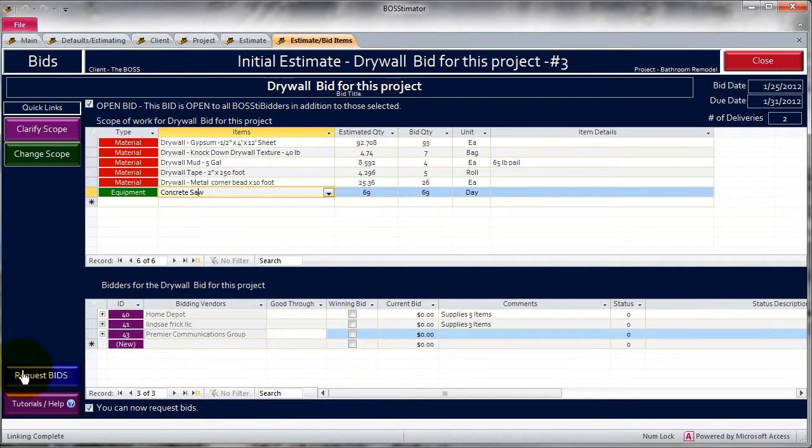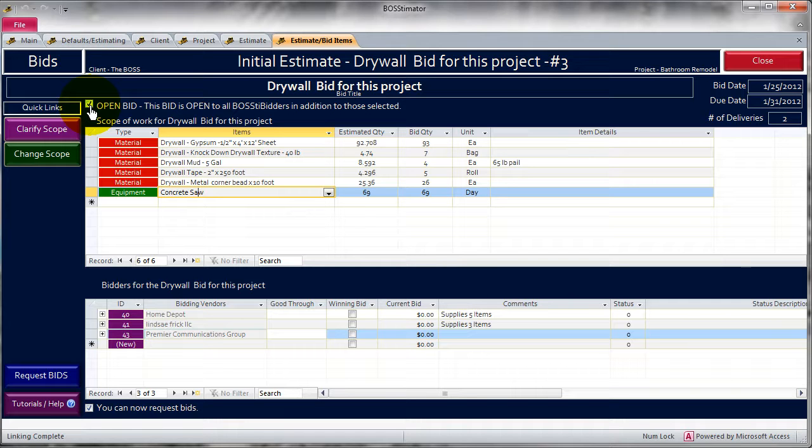The next thing you do, you notice that when you do different things, there are different buttons that show up on the left-hand side. One of the things that we didn't discuss is up here at the top. We went through all of this and how this is done, but there's another button up here that says Open Bid. We'll get to that on the next tutorial, but I'm going to briefly go over it right now so you understand what that means.